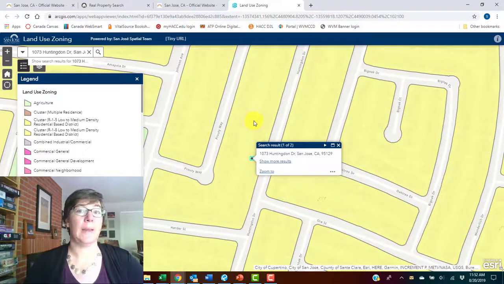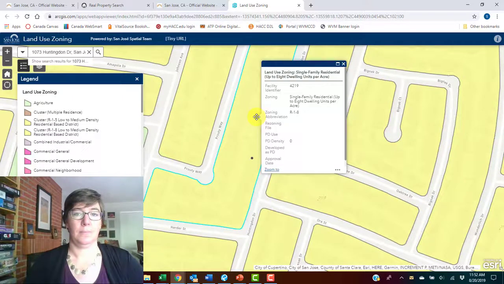Or if you click on it, you get more information. Here we have land use zoning, single family residential, up to 8 dwelling units per acre. And that is R-1-8.